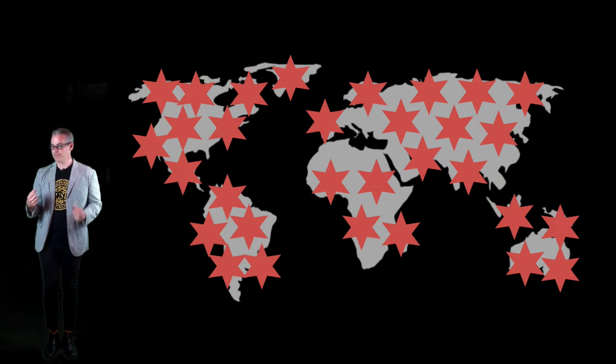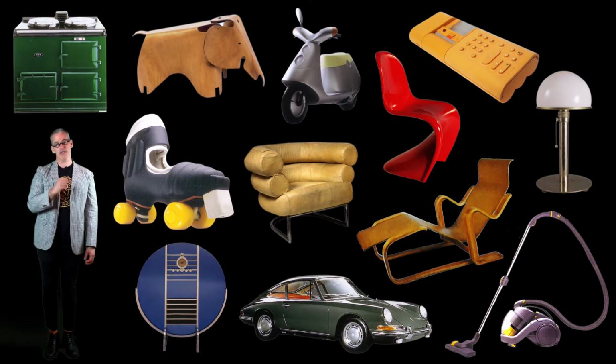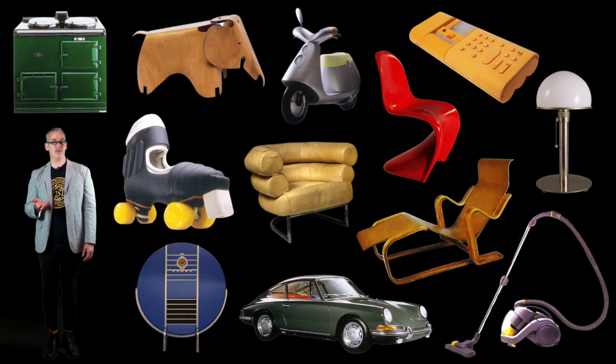But we're making progress. Another reason this class is totally fraudulent is that partly because of what I just said, partly because we're relying on objects in museums that have become the things people want to look at, we will be focusing a lot on fancy stuff for rich people, or even worse, on prototypes or one-offs or super expensive experimental things.